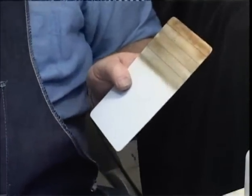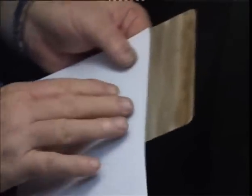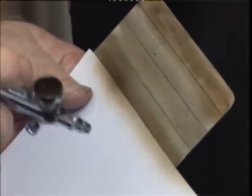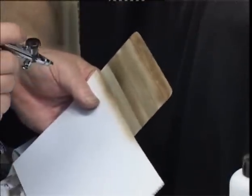And it's as well, when doing this, to bear in mind that some of these planks will be of slightly different colour. So if one uses just the edge of a sheet of paper as a mask, what we can do is to vary the colour of that particular plank.